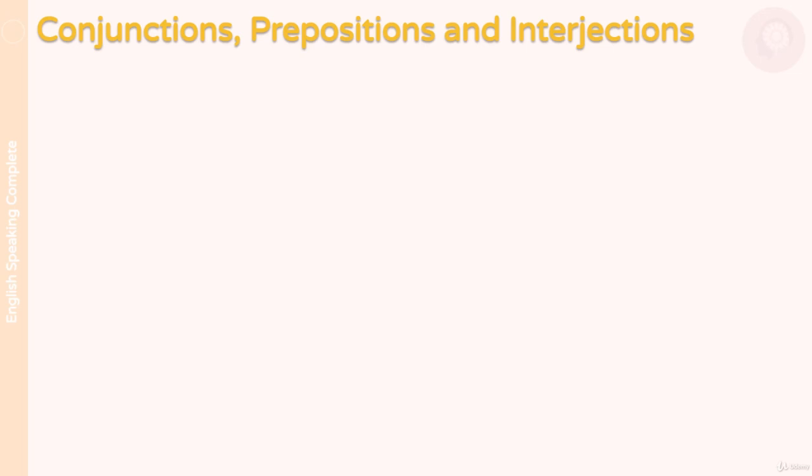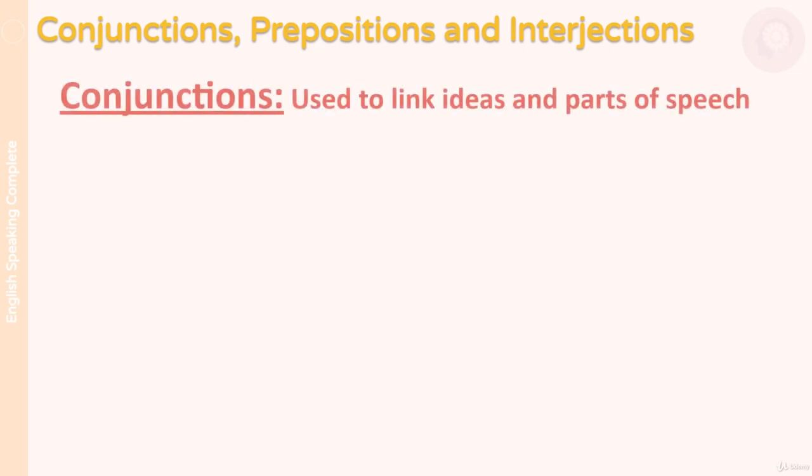Okay, so let's take a look at conjunctions, prepositions, and interjections, the last 3 parts of speech we'll be looking at. But I'd just like to focus on conjunctions first. So conjunctions are used to link ideas or parts of speech together. Now, later in the course, when we start getting to these more advanced skill-based lessons, I'll be talking about how conjunctions link clauses. If you know what clauses are, great. If not, don't worry. We'll talk about it in much more depth later. But for now, conjunctions, also known as connective words, are used to link parts of speech.